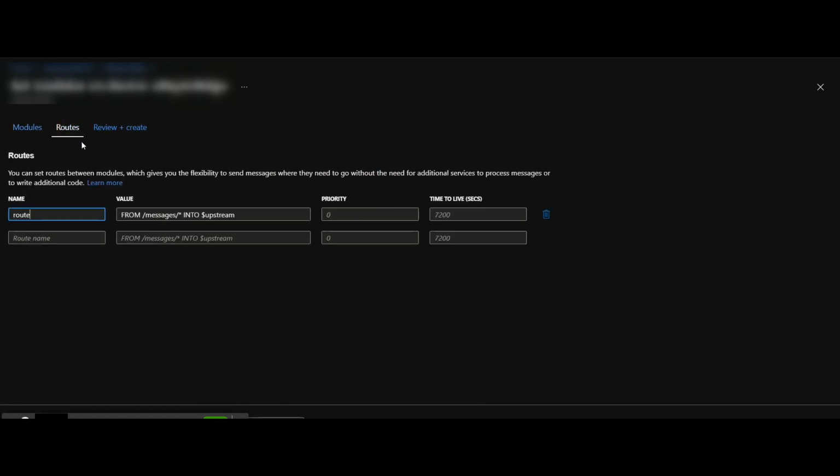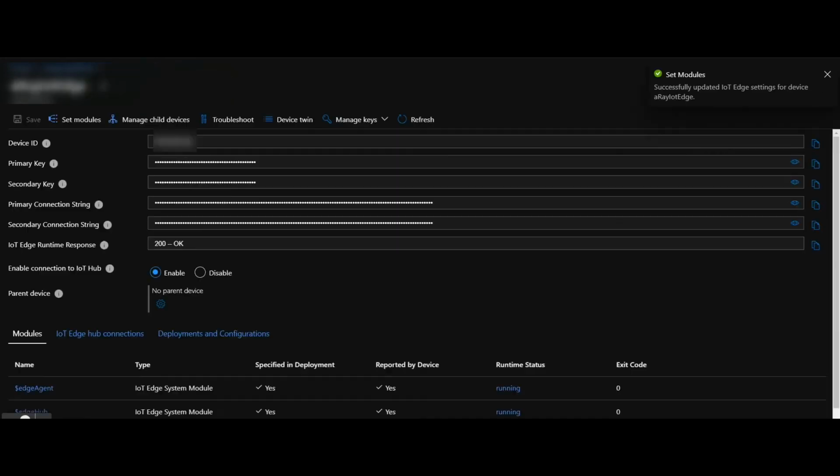On the routes page, ensure the routes resemble the following. Click Next and click Submit. At this point, the deployment will be triggered by IoT Hub and the IoT Edge gateway will begin to download the OPC Publisher module from the container registry. Once the OPC Publisher module is downloaded and started by Edge Agent, run the following command. It should show the Publisher module running.